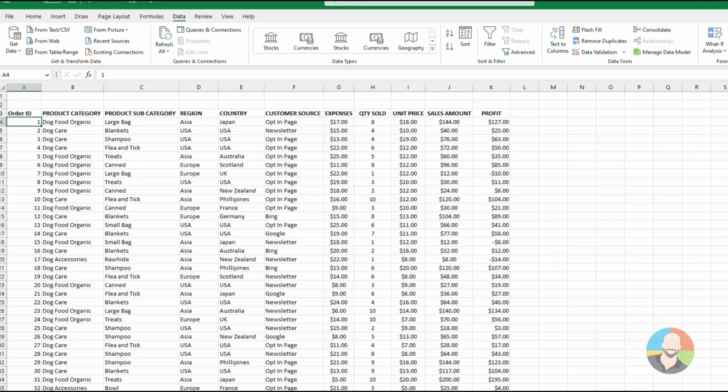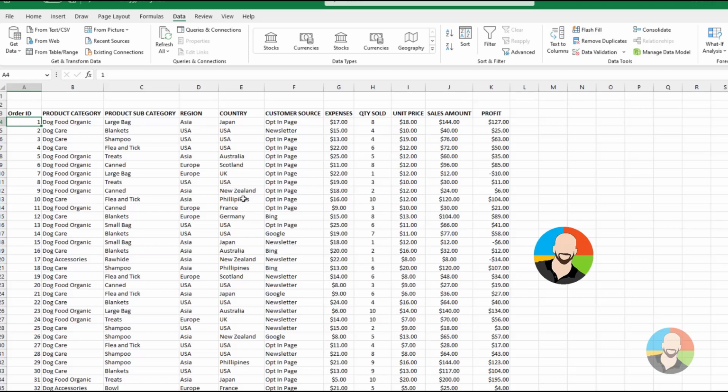Just like we covered in the sorting lesson, whenever you want to do filtering, you want to make sure that your column headings are in bold, so Excel knows the column headings from the body of your list and will not include them when you do your filters. Just like everything else in Excel, there is a whole myriad of ways to do filtering. The goal here is just to show you the most commonly used methods. So let's turn on our filter first and then do some actual filtering.